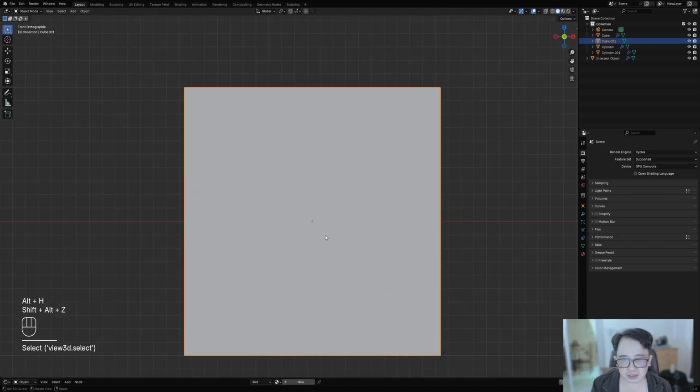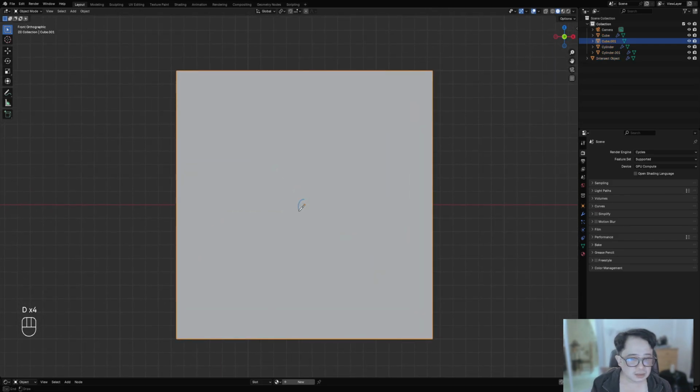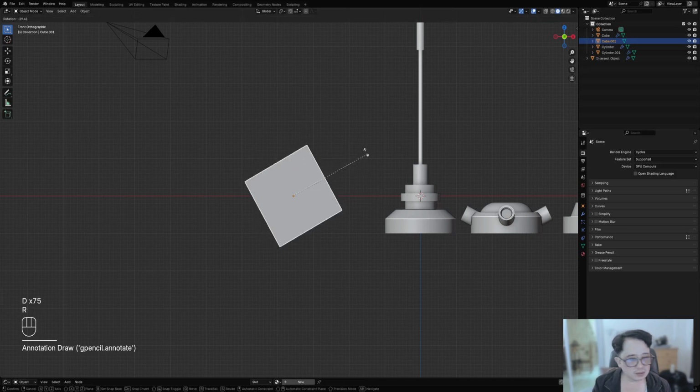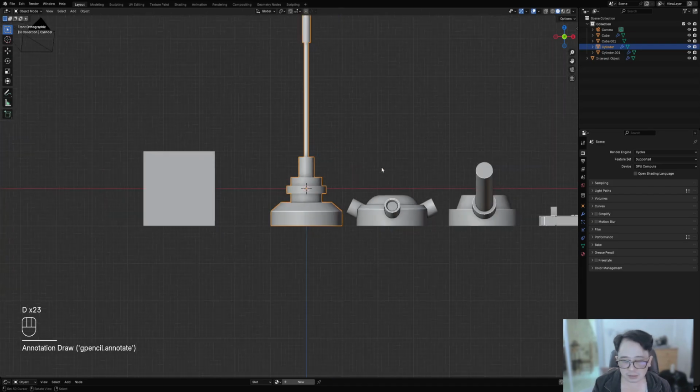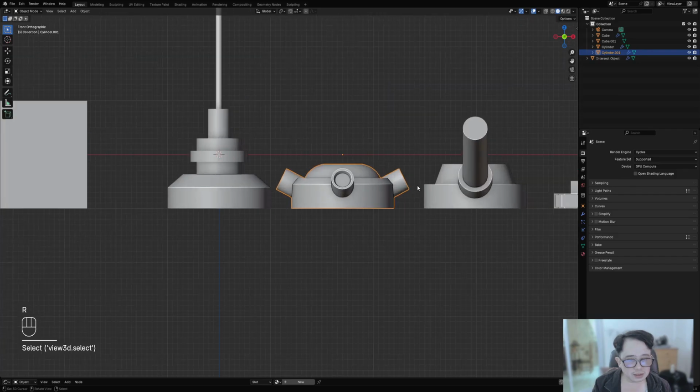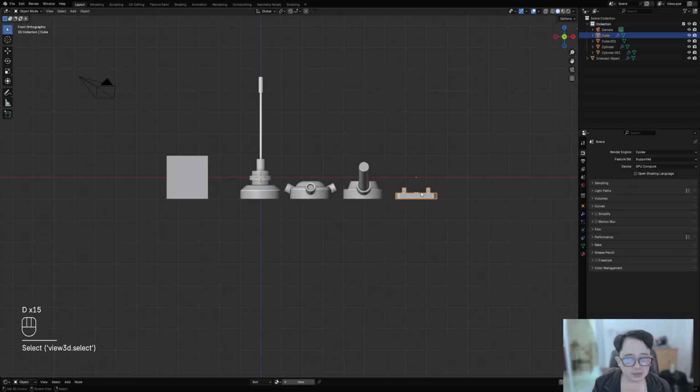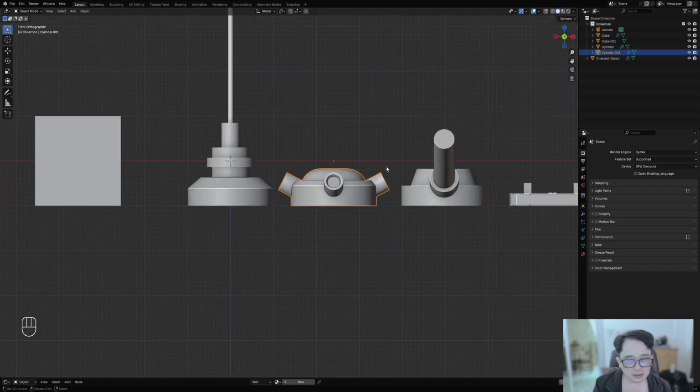So you can see the orange dot. I don't know if you can see that. That is the representation of the origin point of an object in Blender. And when I select this, for example, the origin point is there with the orange dot here. These are all modeled from a cylinder, except for this. This is from a cube. And I didn't touch the original origin point of the cylinder, so it remained there.